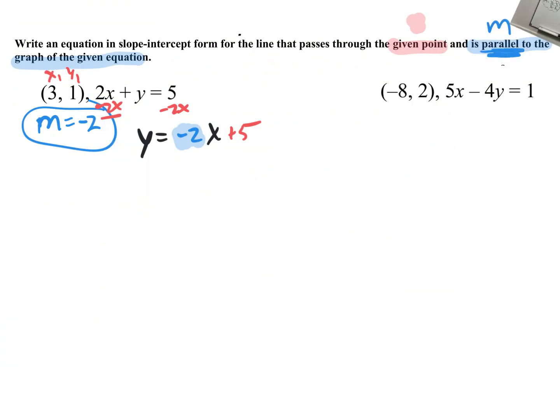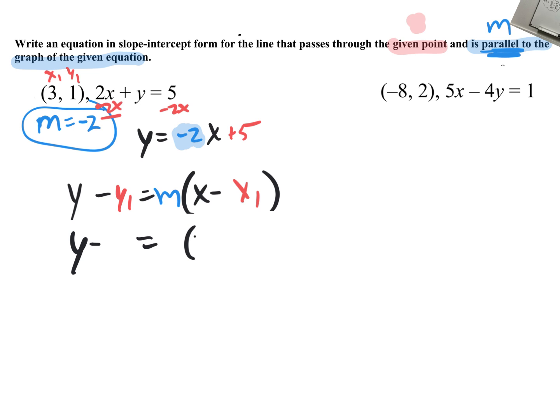So let's rewrite point-slope form with blank spots. Y minus blank spot equals blank spot parenthesis x minus blank spot. And of course, you're going to plug in the y1 right here, the m right there, and the x1 right there. So y1 is 1. You know what? Just for the sake of being thorough, I'm going to write it out: y1, x1, and m. And then I'm going to rewrite it again and plug in the y1 value of 1, plug in the m value of negative 2, plug in the x1 value of 3.